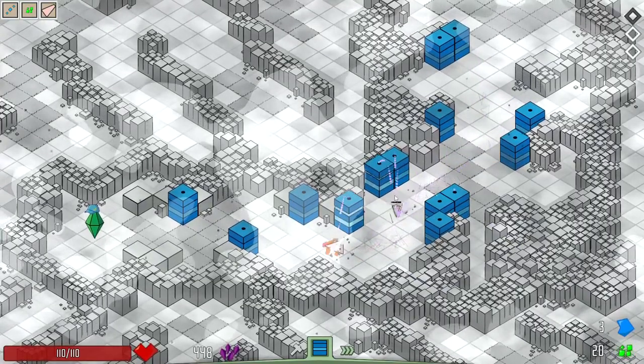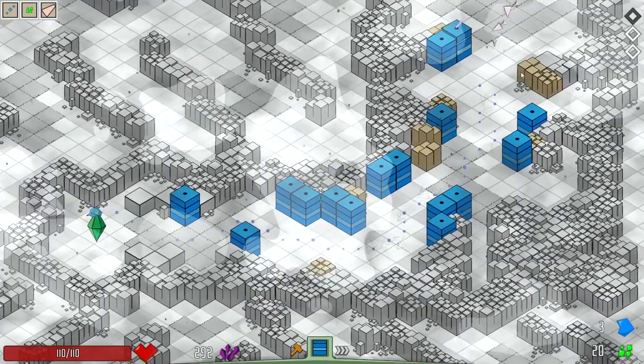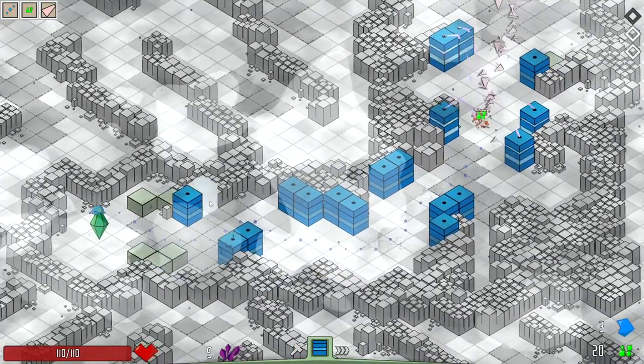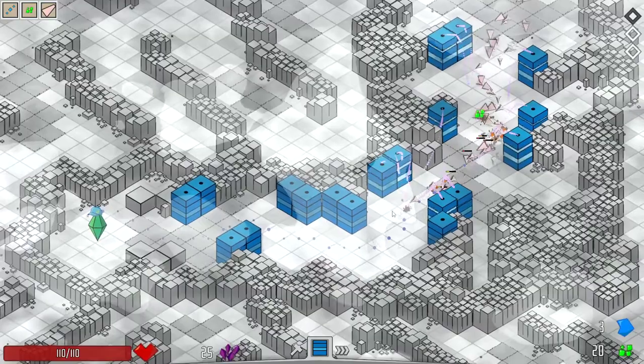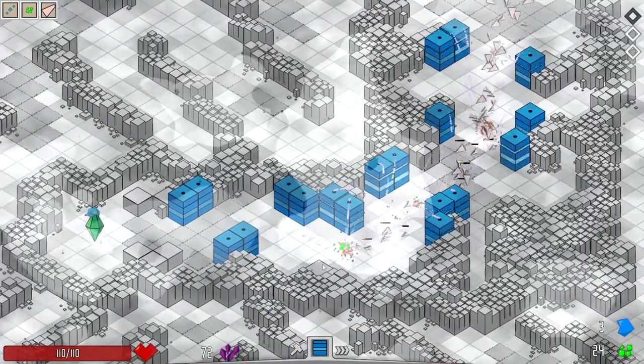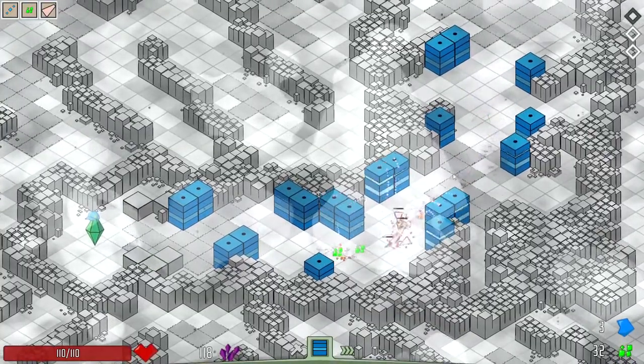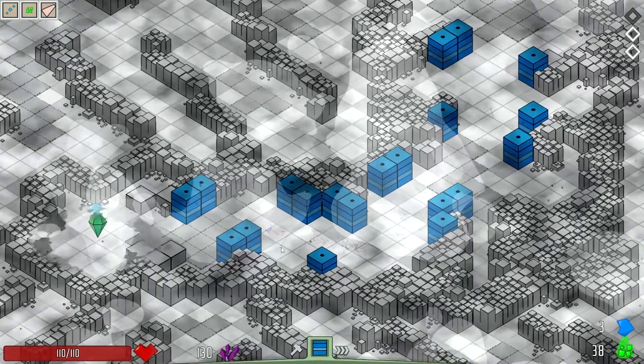All right, there we go. Everything's under control. Everything is fine. Yeah, definitely want the projectiles, but I want, like, a legendary projectile speed in.